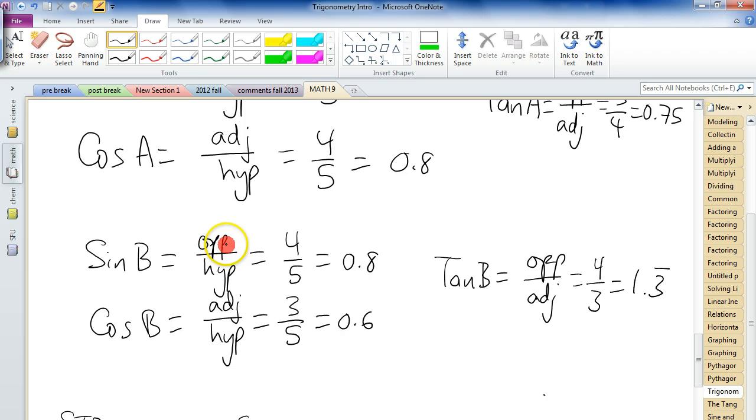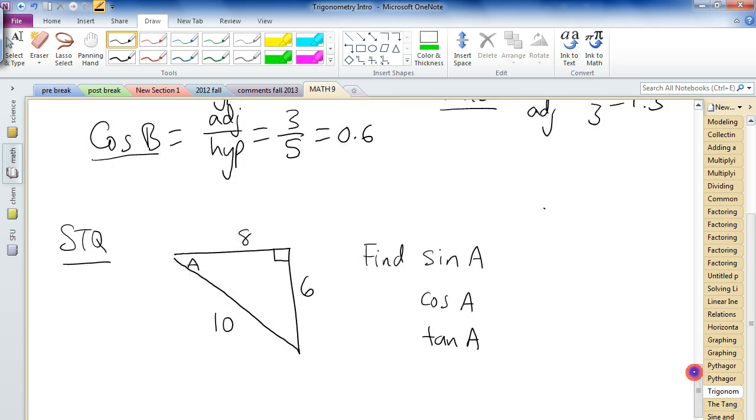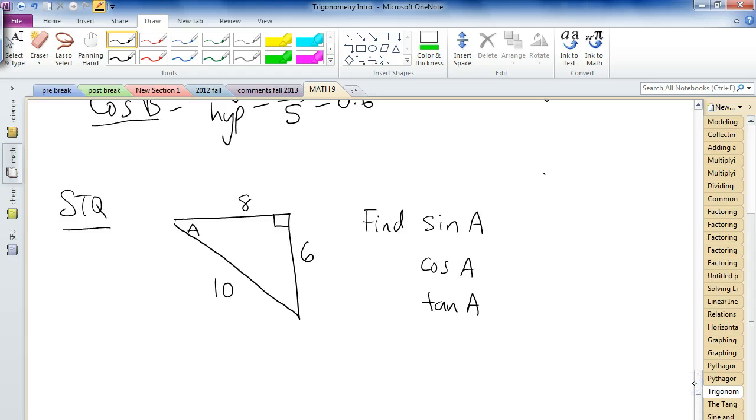Okay, so all I wanted you to get out of this lesson is just knowing how to read and find the opposite, adjacent, and hypotenuse, and it's just scratching the surface, just a gentle little introduction to these three amigos, the translators, sin, cos, tan. The next 2 lessons will go into much more detail on them. So all I want you to do for your skill testing question is find what values you would get for sine A, cos A, and tan A using these numbers there.